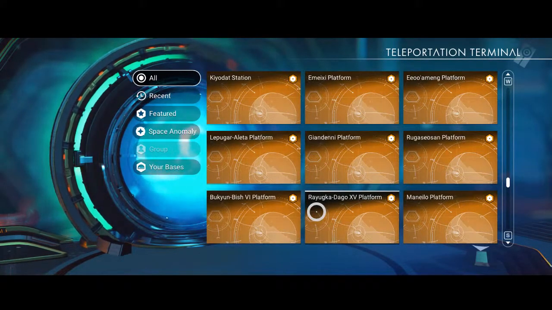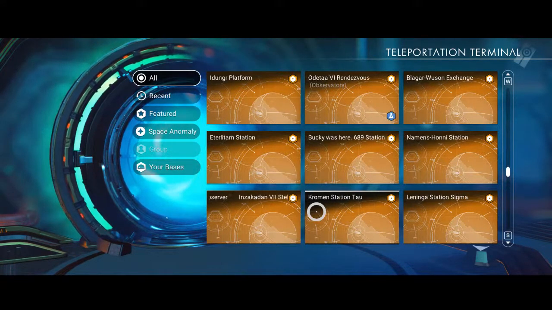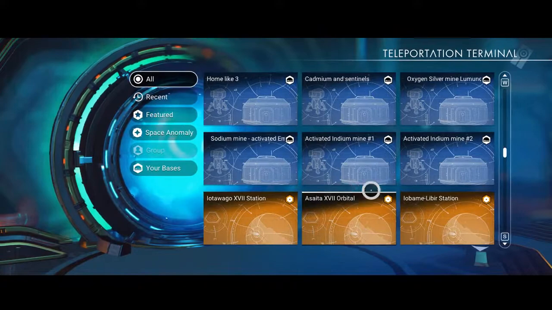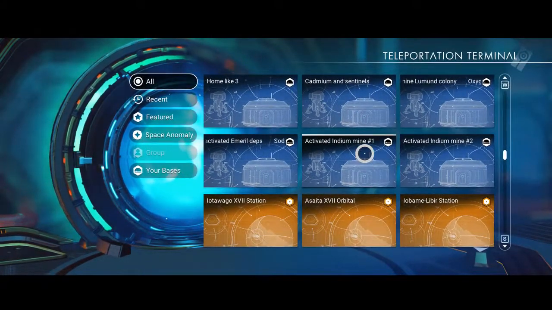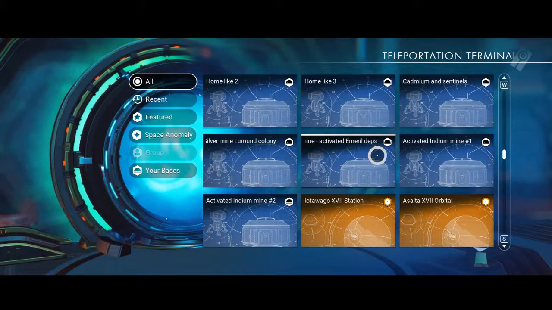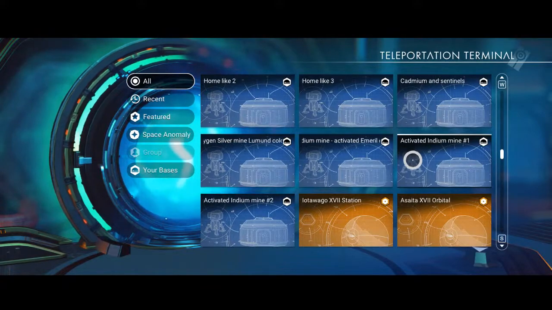Oh, I can only jump to stations, is that right? It must be loading them in still. Oh, hold on, maybe the orange ones, the blue ones are mine, right? So here we are, activated indium, activated indium. Now that's probably the most valuable commodity that I can find, is activated indium.